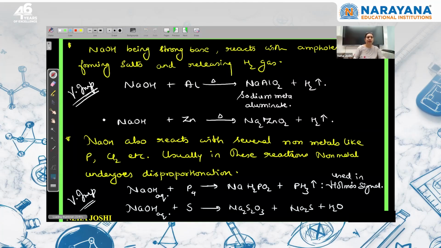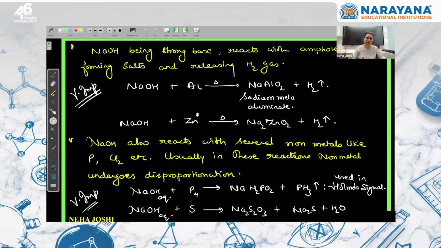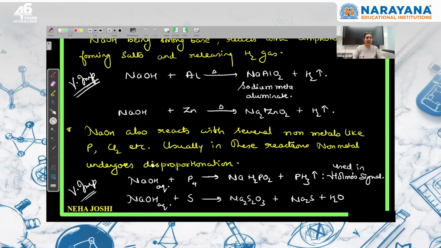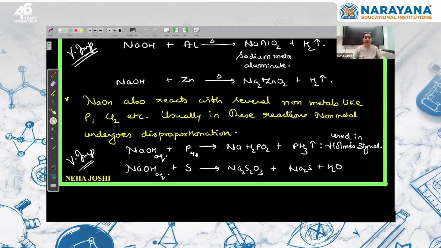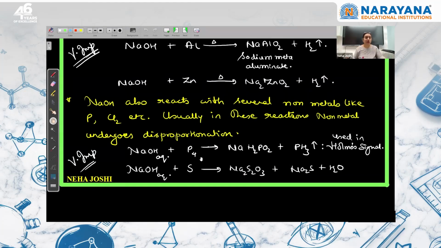NaOH, being a strong base, can also react with amphoteric metals, I think all of you know that, liberating hydrogen gas. It reacts with non-metals also, like phosphorus, like chlorine. An important reaction is when it reacts with phosphorus. This reaction has been asked in Advanced, I think, hardly a year or two back, right? PH3 was further made to react with copper, forming Cu3P2, and it was asked how much of this Cu3P2 was formed, right?